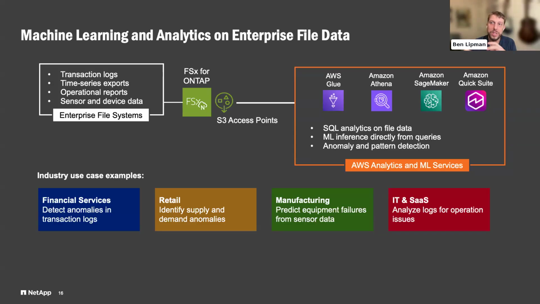So there could be times when you don't want to move the data, but other data needs to be resident, right? Like manufacturing systems, you may have to have the data right there. But then you want to do all this cool stuff you're talking about. And they may also need DR. So in that case, what I would recommend is SnapMirror from your on-prem NetApp to an FSx for ONTAP file system. And then you can put your access point on the DR copy. So now you've checked your DR requirements off, but you've also placed a copy of that data, as fast as SnapMirror can push it, into a place where all these services can just be plugged in.